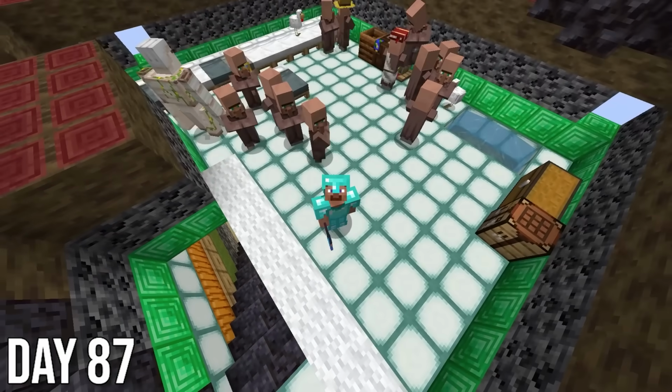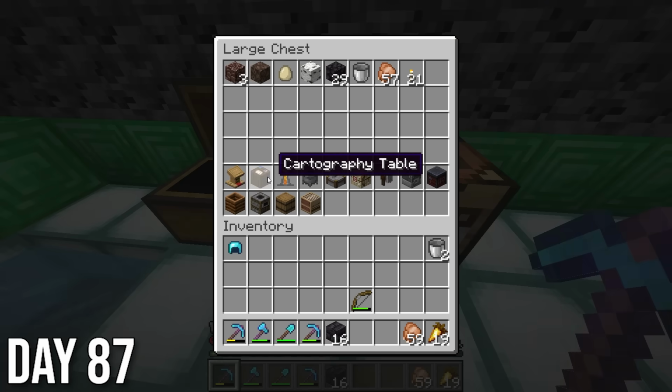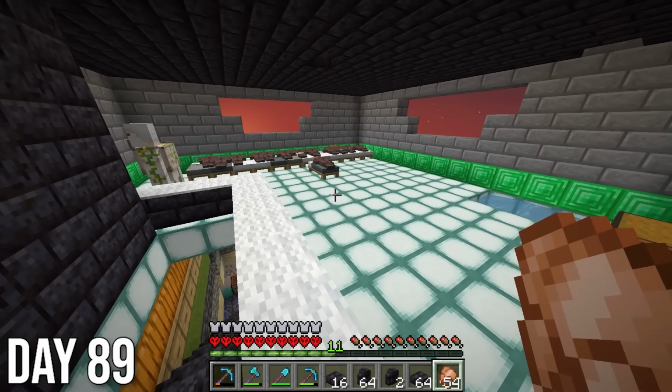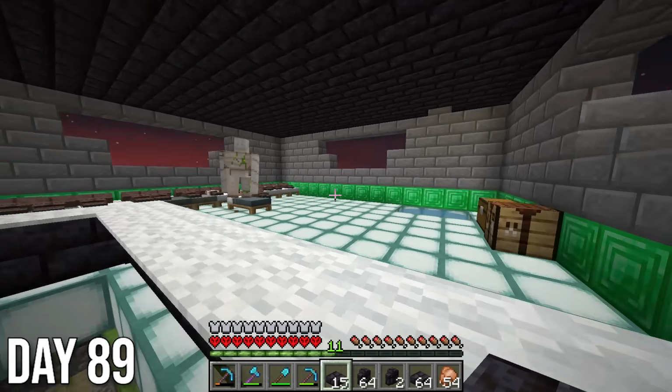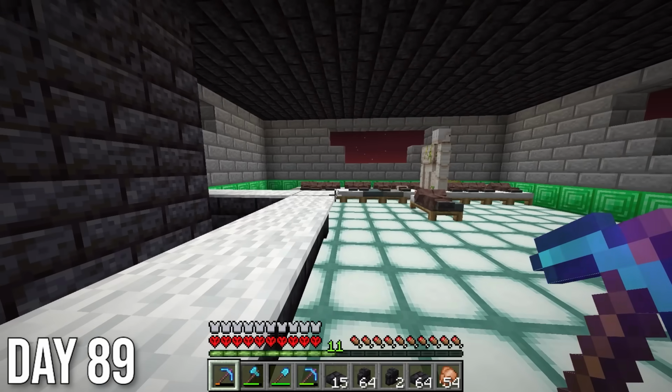How are we gonna finish up our villager trading hall? Well, we've already got some, if not most, of the things we need. That will be all of them. So what about this? It certainly doesn't feel perfect. I like these windows, but it certainly still doesn't feel perfect.